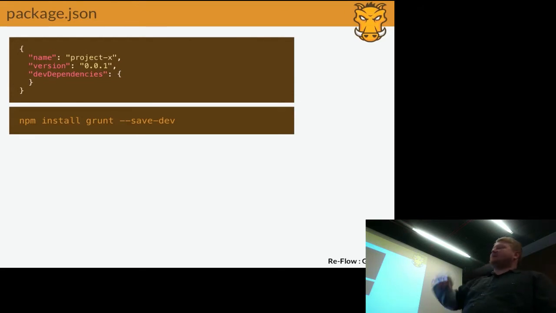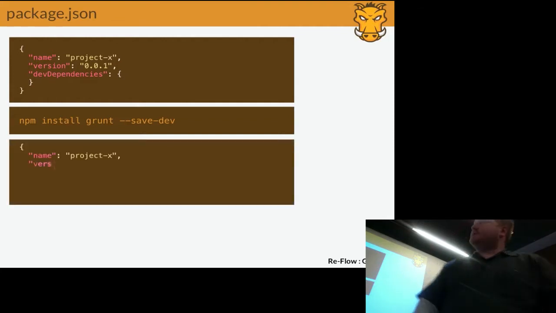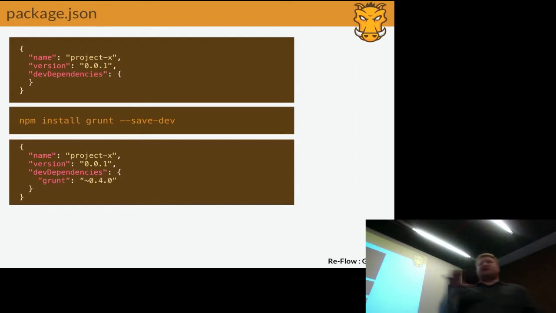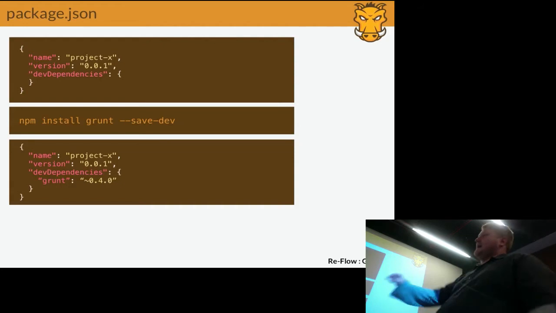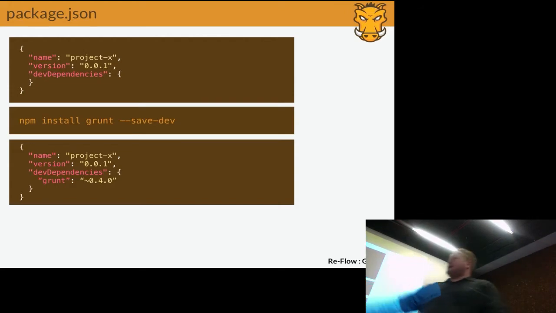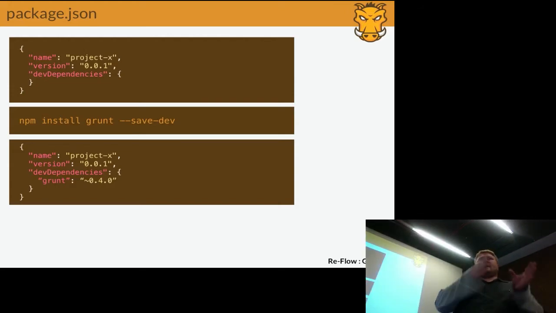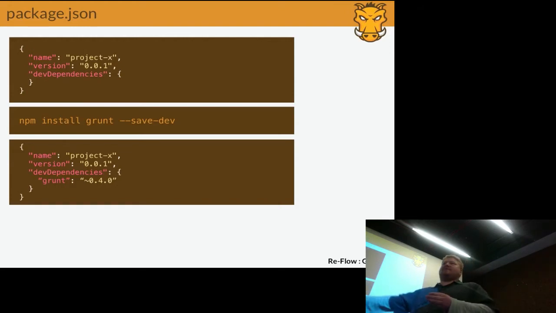And then within our project, we do npm install grunt, and we do this --save-dev. And what that does is it puts a local running version of Grunt within our project, and also writes to the package.json the version that we're using. And the little tilde just means that we're running anything from 0.4 upwards, because they now know that the API for running Grunt won't change from this point.